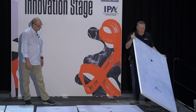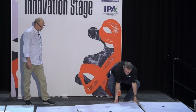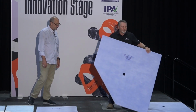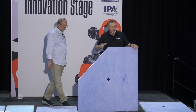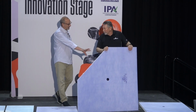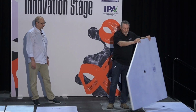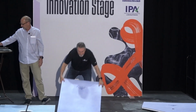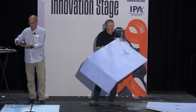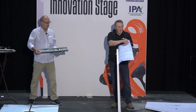So we talked about different configurations, sizes. Now this is a neo angle, okay? You can do up to 5 different sizes on this configuration. Same drain connection on this one. We also have this available in our single slope for our linear drain. If it comes pre-waterproofed, we will add a flap to that.